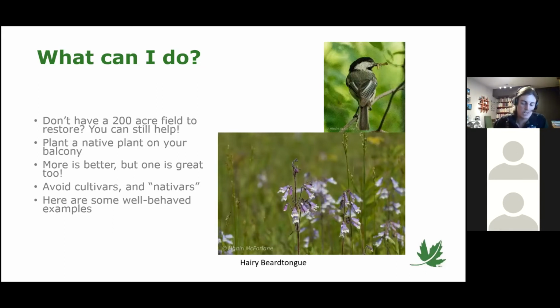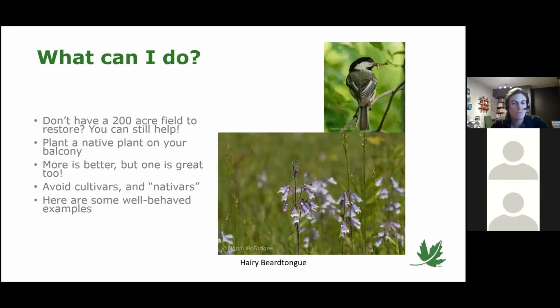There is a bunch of research here and there coming out showing that in some cases, the true wild type native plant does a better job at supporting pollinators, supporting other insects, because sometimes the chemical composition of the plant, the chemical composition of the nectar and things like that is actually very subtly different and doesn't always quite do what native animals have evolved to expect it to do.